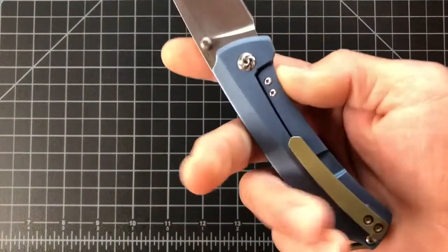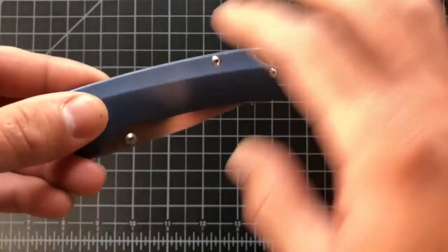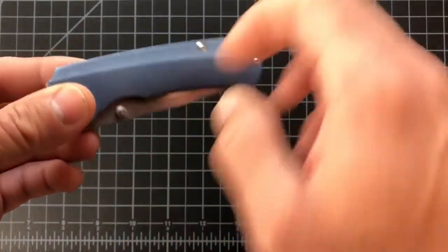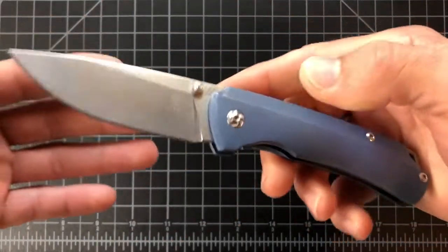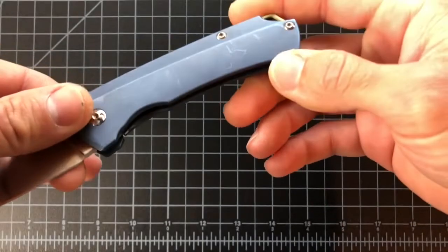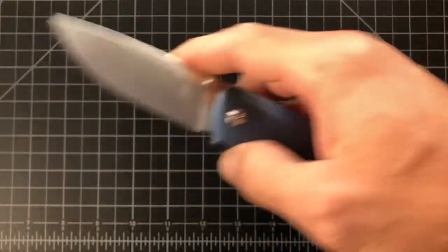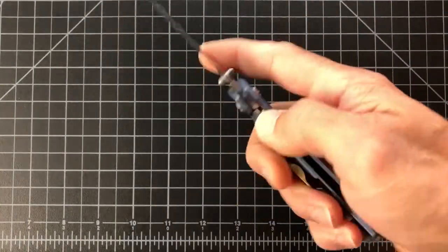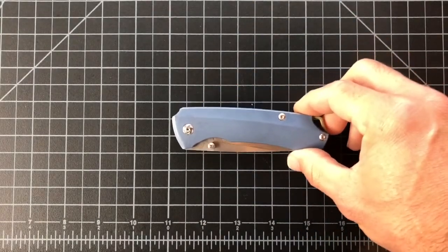I absolutely love this knife. I just custom anodized these about a few weeks ago — I did it originally with gold and then gold at the top with acid green. If you've seen it in my other videos you've probably already seen it. I like this blue better than the two-tone one I did before. You can see it scratching and snail trailing, but I don't mind that — it's a user. I use the hell out of this knife, especially getting ready for this review. I used it for about a week straight, then dropped it just before this video.